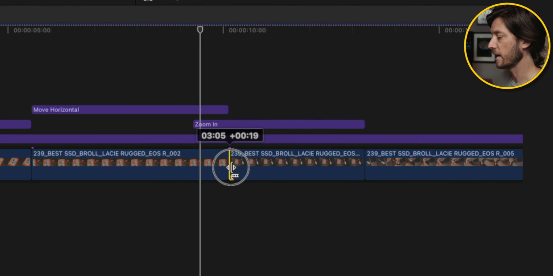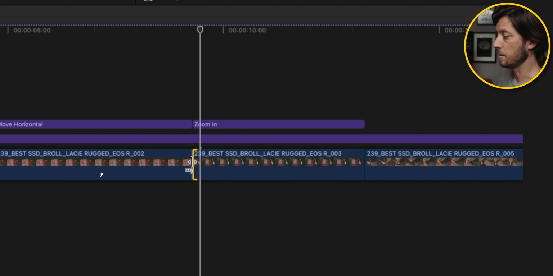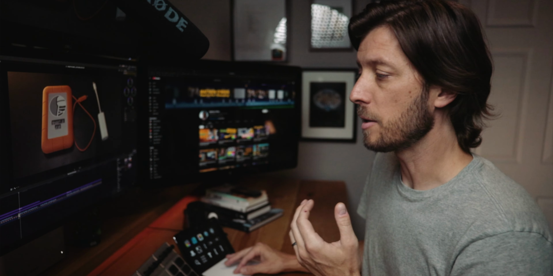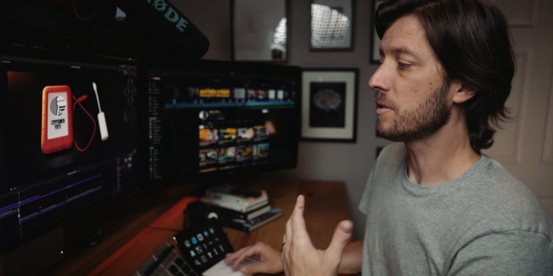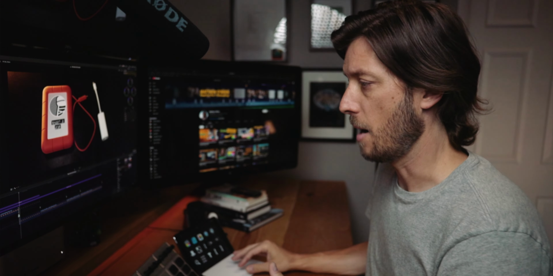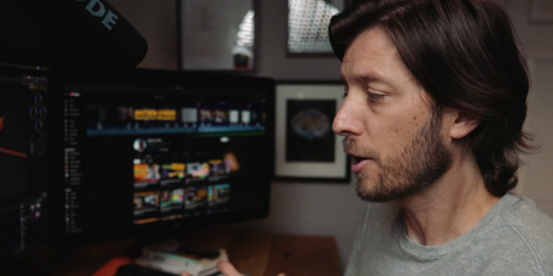Or take it to the right to reduce the size of the clip on the right side of the edit point, or the B side of the edit point. Same thing here. You can do this and change it. And really the Precision Editor, it's just a fancier, more visual way for you to do those edit operations so that you can understand by sort of dissecting the clips what you're actually doing to them and what you have available to be able to do it.